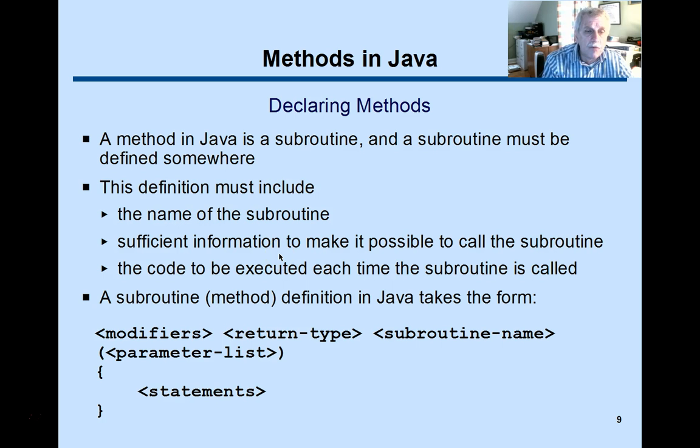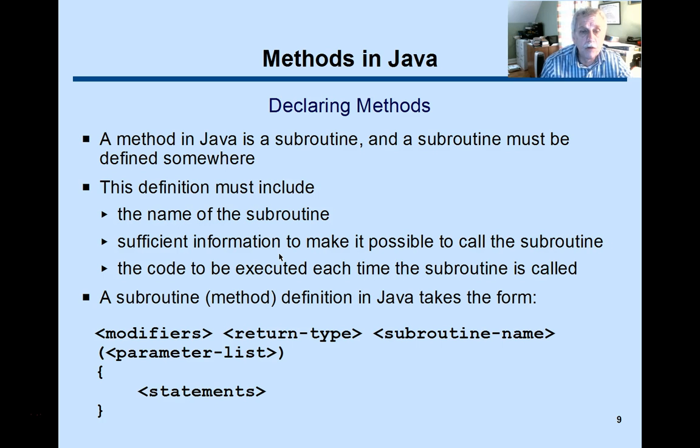Then we have to provide sufficient information to make it possible to call that subroutine. So as part of the declaration, we not only have to say what the name is, but we have to recognize: is that subroutine going to communicate data back to us, or will it simply do whatever it's supposed to do and not send anything back to us? But then also, do we need to communicate some information to it? We talked about the term arguments for passing some information or data into the method for it to operate on.